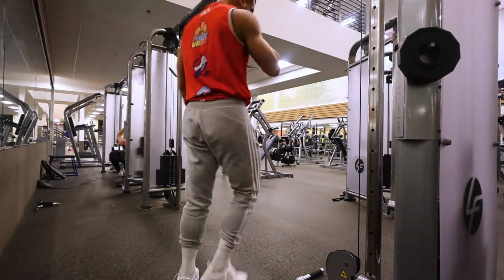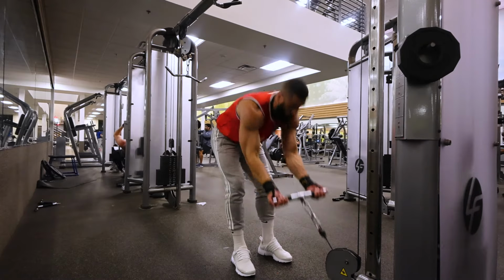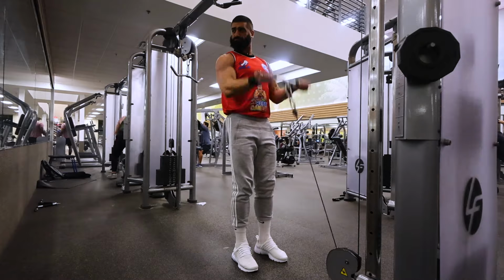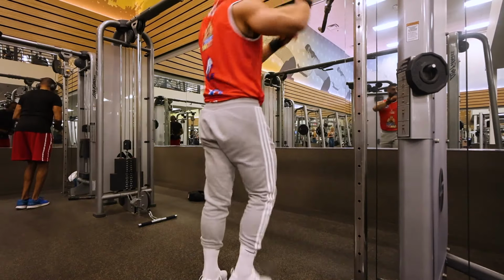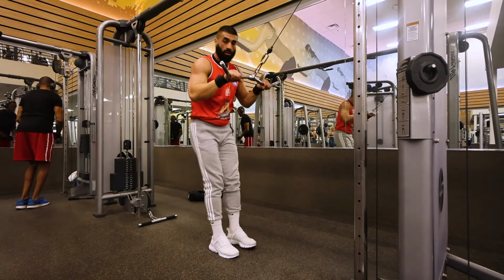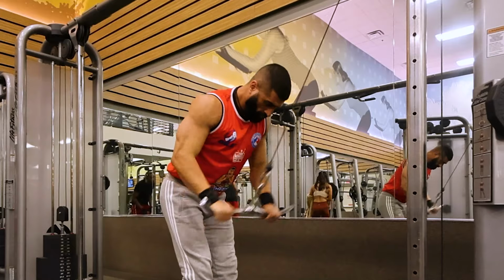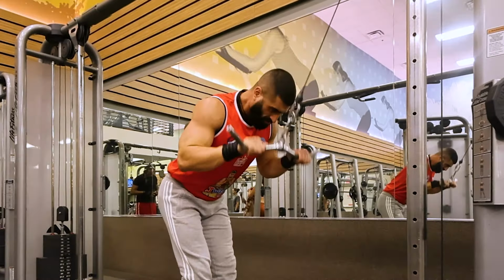So I decided to finish with a little arm pump. Cable bicep curls, I love these ones. And then finish with some push downs. All right, gym is done. Now it's time to head to Arlington.